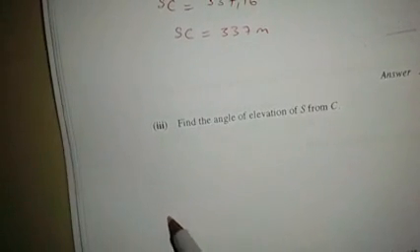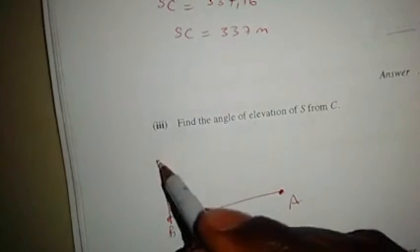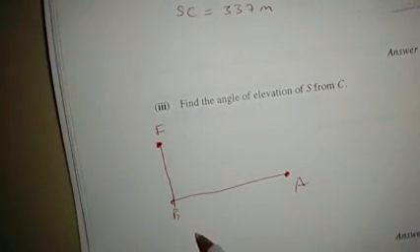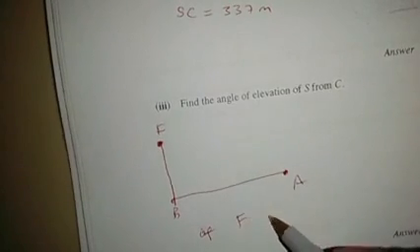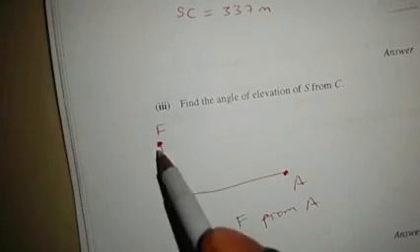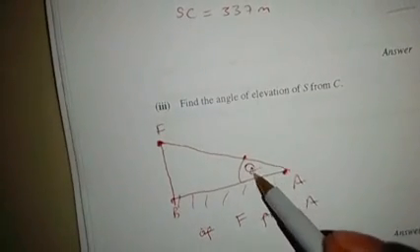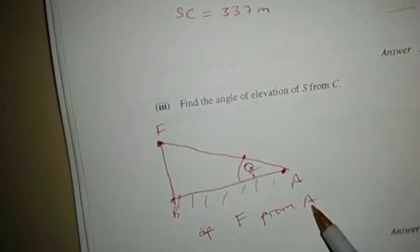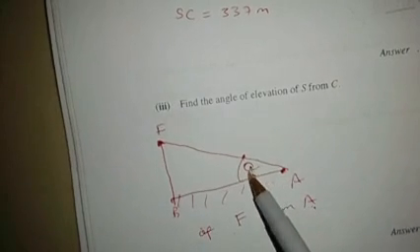Angle of elevation is very simple. Take for instance, we've got point B, and this is point A. Then there is a flagpole which is vertically above B. Let me denote the top of the flagpole with F. If you are asked to highlight the angle of elevation of F from A, you connect F and A like this. But the angle of elevation is found at the ground level. We denote it by theta. So this is the angle of elevation of F from A. I hope you are following. You connect the two letters, but at the ground level, where A lies, you put theta, which denotes the angle of elevation.